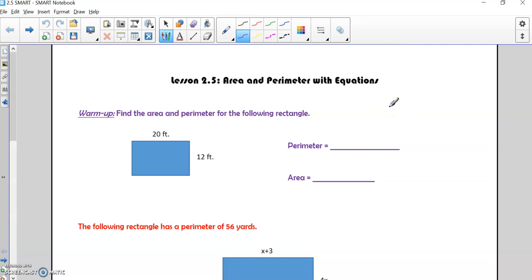As a little warm up, and just to remember how to do perimeter and area typically, we have a rectangle here. It's a 20 by 12 rectangle. If we were to find the perimeter of that rectangle, we would do 20 plus 12 plus, now we have to add all the sides together, and recall that when you have a rectangle, opposite sides are equal. So we can just do another 20, another 12, and that's going to give us a grand total of, let's see, 20 plus 20 is 40, plus 24 is 64 feet.